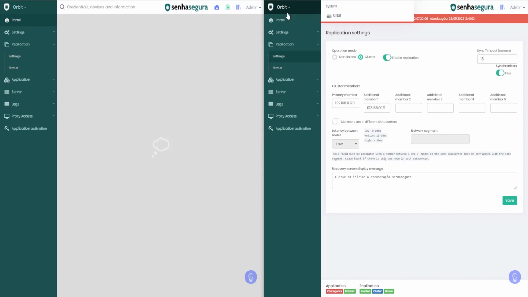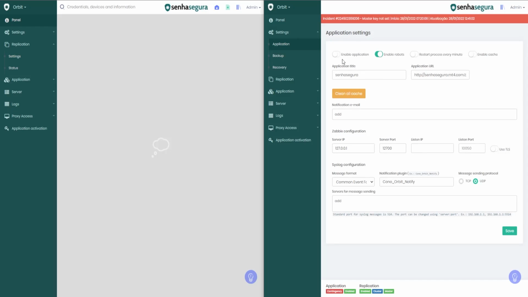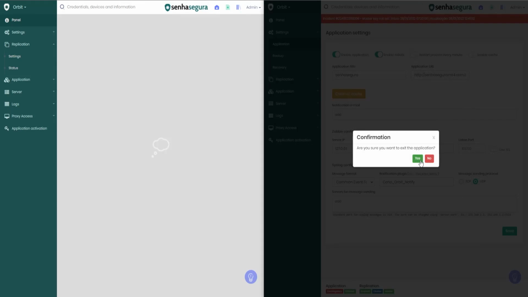To fix that, go to Settings, Application, enable the application, and then hit Save. You should now log out of the application and log back in to see the changes.